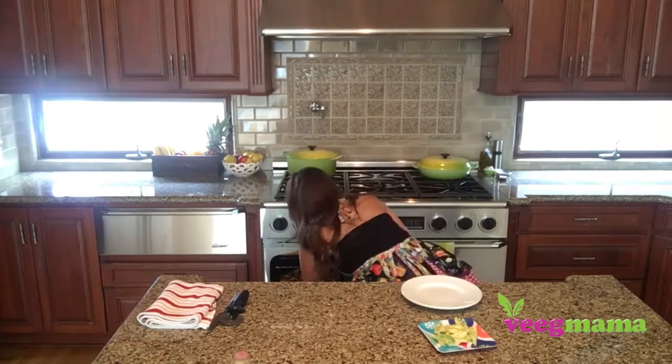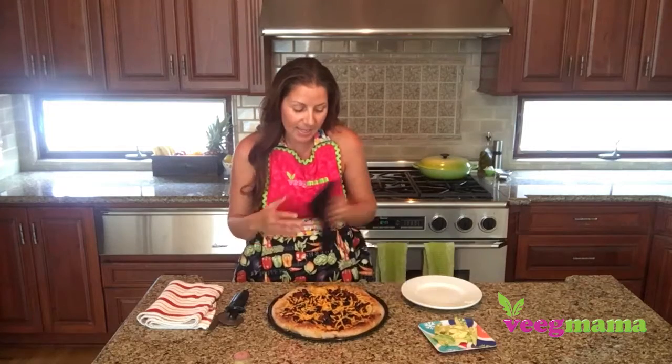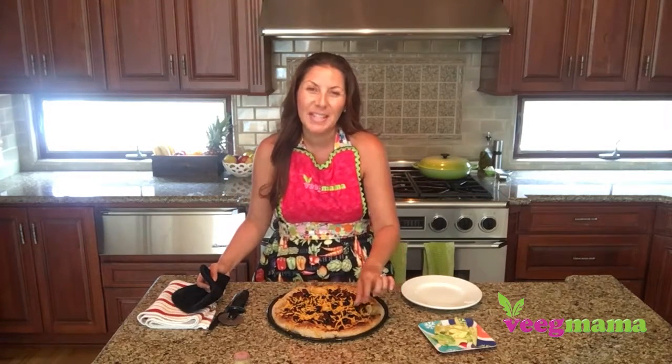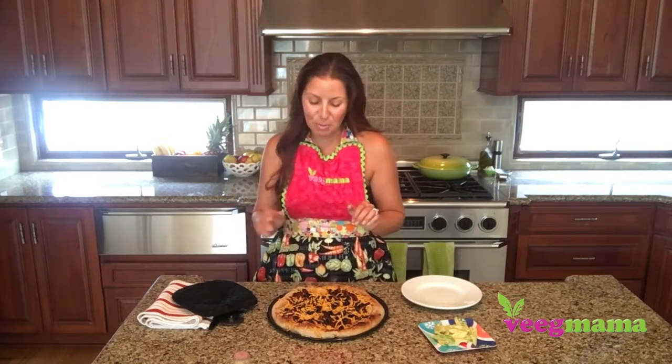So after about 10 to 15 minutes, depending on your oven, you're gonna take your pizza out of the oven. And I actually cooked this for about 10 minutes. And then I put it under the broiler for about another 2 to 3 because I love how the potatoes get that little brown crispiness at the edge. So you don't have to do that. The potatoes are cooked between 10 to 15 minutes, but if you want to have that little crispy feel to it, feel free to put it under the broiler.